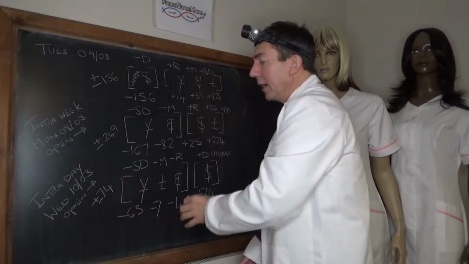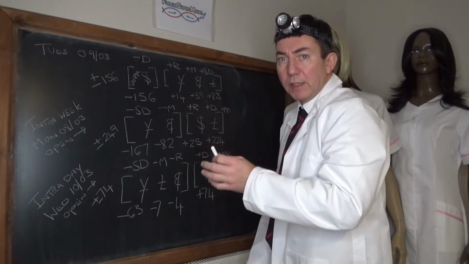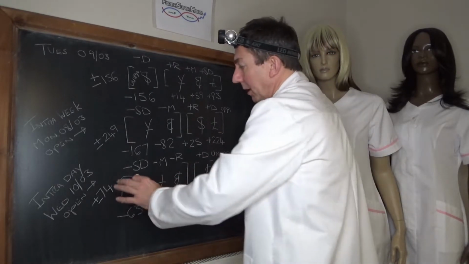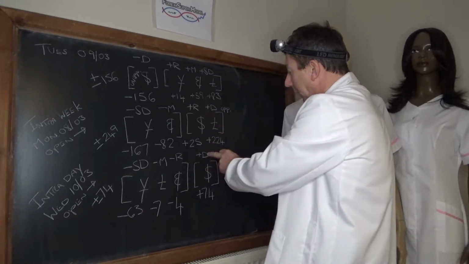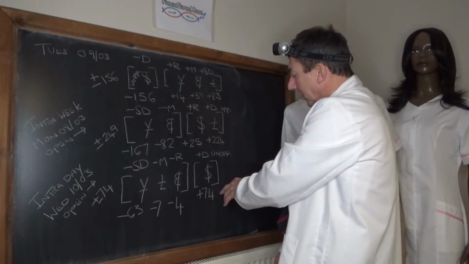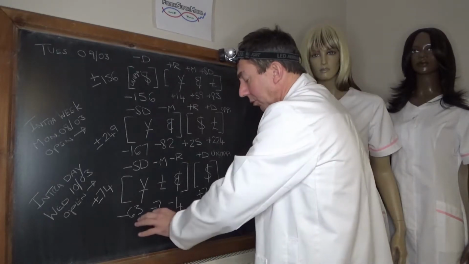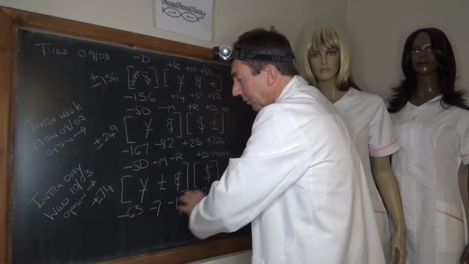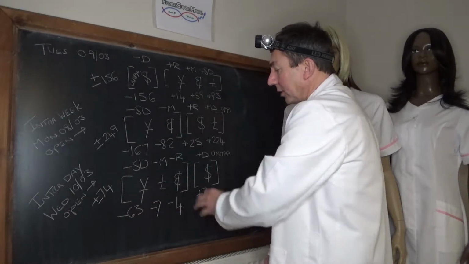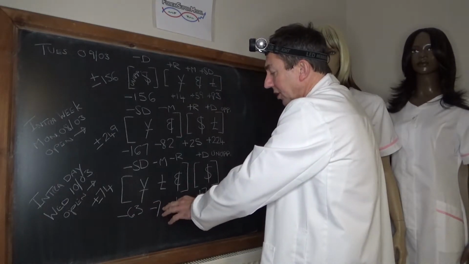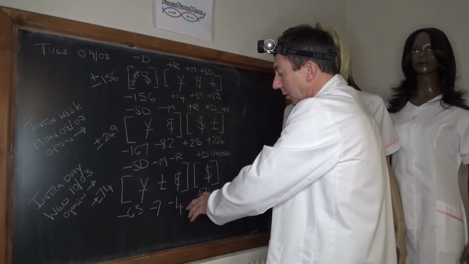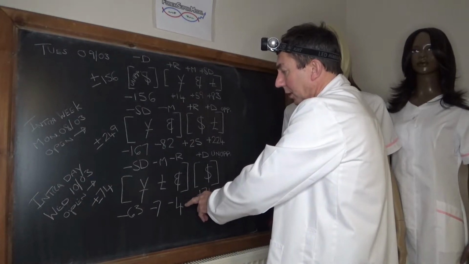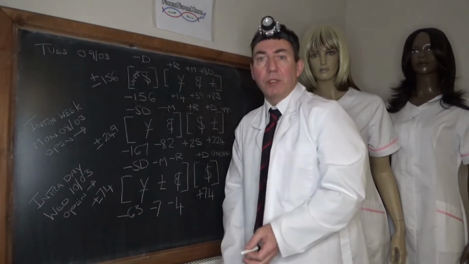Finally then, intraday, which is basically what's happening in the Asian session to about 15 minutes ago. We've got a positive unopposed driver in the dollar at plus 74, no backdoor flows. The opposing negative flows mainly coming out of the yen at minus 63, the pound at minus 7, and the euro is the negative rock at minus 4. Activity plus or minus 74.